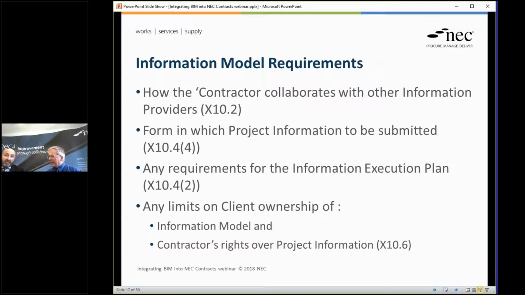You know, more likely there will be a combination of providers, designers, other contractors, and they will have to be consistent in how they supply information. But a client in setting up this arrangement with more than one contract has got to be careful how that information model requirements is set up. And at the very least, it'll be logical to make sure that most of that is consistent across the batch with the different providers.